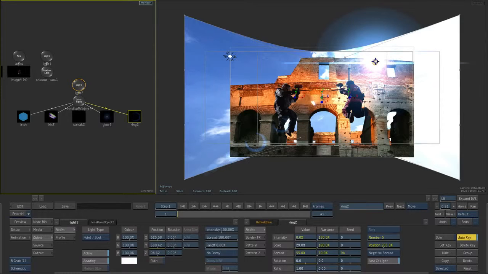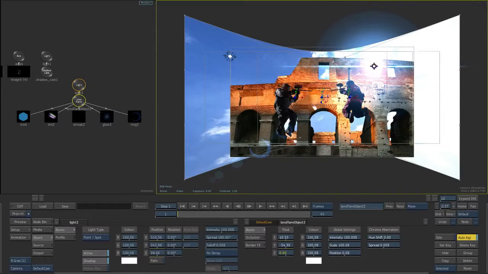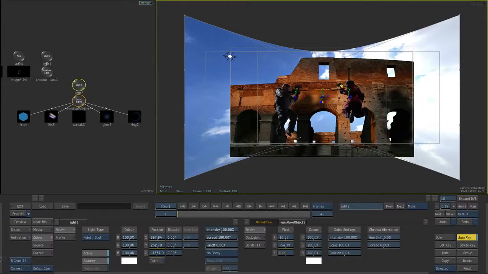The other thing that's very important to understand is that this is a true 3D lens flare. This is not some 2D flat plugin that is being added on top of my 3D environment. It is true 3D. Also, it will respect the alpha information of your layers and any 3D geometry. So for example, if I start dragging my light back in Z space, at one point it's going to just disappear. And what's happened is it's actually gone behind this layer of the Colosseum. Watch what happens as I drag the light and the lens flare over to where there's transparency, and it reappears and disappears once again as it goes behind the Colosseum building.